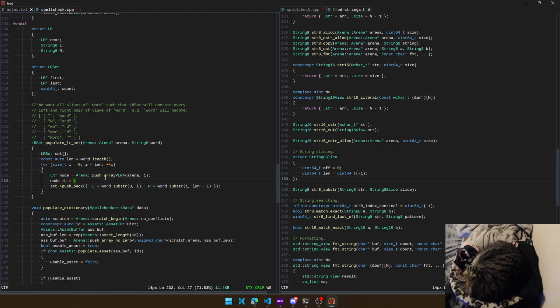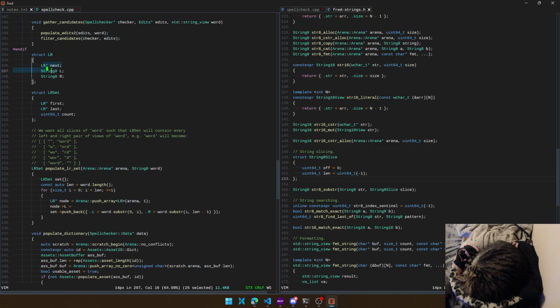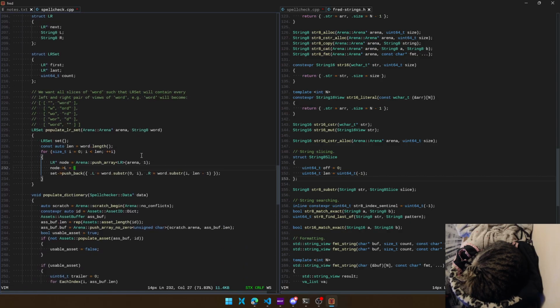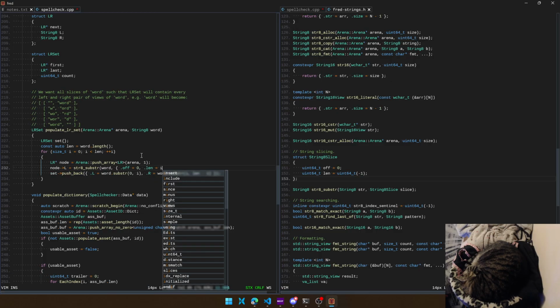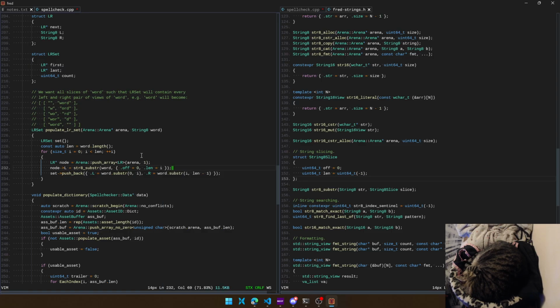I don't think so. I don't think we have to. I think this thing could literally just point to slices. But maybe I'll be proven wrong later. We'll see. So let's slice this thing. So word, and this is going to be offset is 0 and length is equal to i for that one.